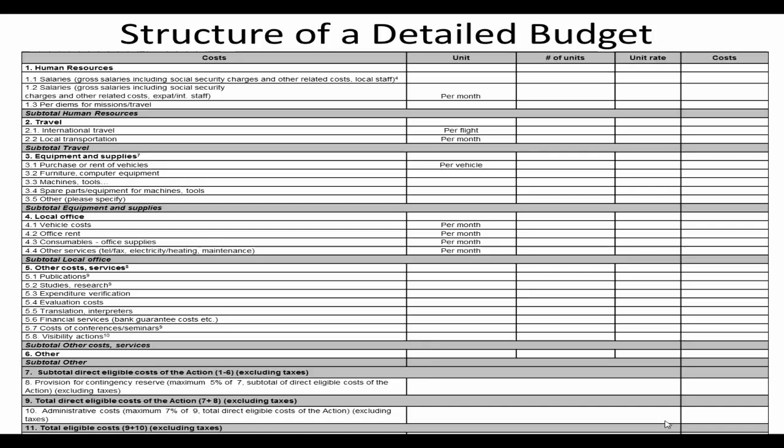Number of units would be 12. Then you need to specify the unit rate. How much are you paying the research assistant? $300 or $500 a month. That will have to be specified. And then, of course, the cost would be the product of the number of units times the unit rate, which is the monthly allowance that you pay the research assistant. So that's a typical case for the human resources. You do the same for travel, as I said, and you want to break it into international travel and local transportation. And I mentioned already that there's the actual physical transportation, and then there's also per diems that will have to be budgeted for in this case.